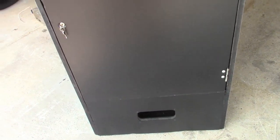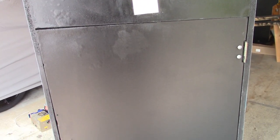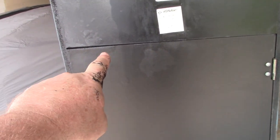Okay, so the back of the machine is now done. Everything turned out quite nicely. The back door is not exactly square anymore, so you can see how it's fine there, but as we drift this way, it kind of goes down. But this gap here is good, all the way up to roughly here is where it closes in. There's not much I can do.